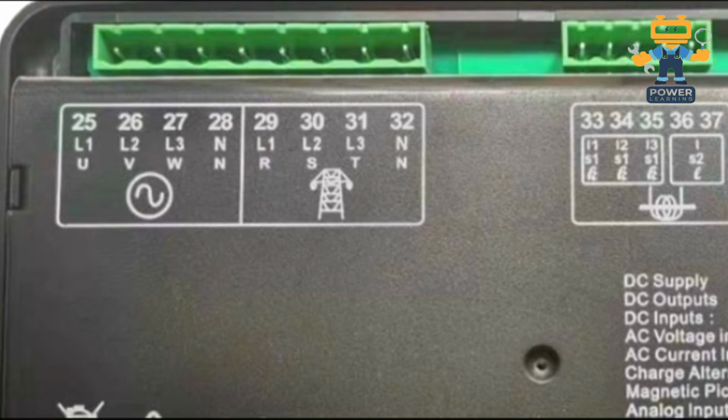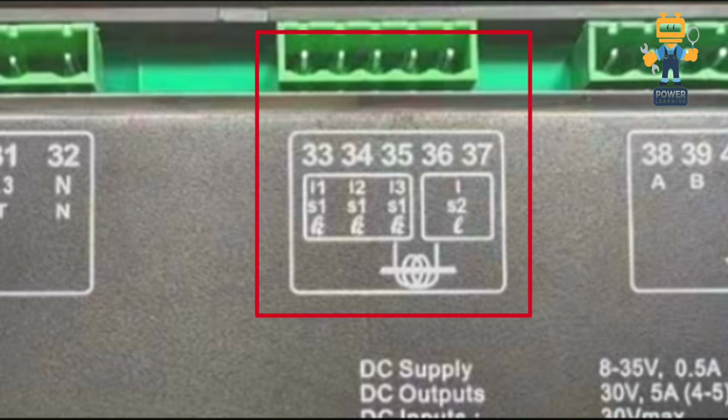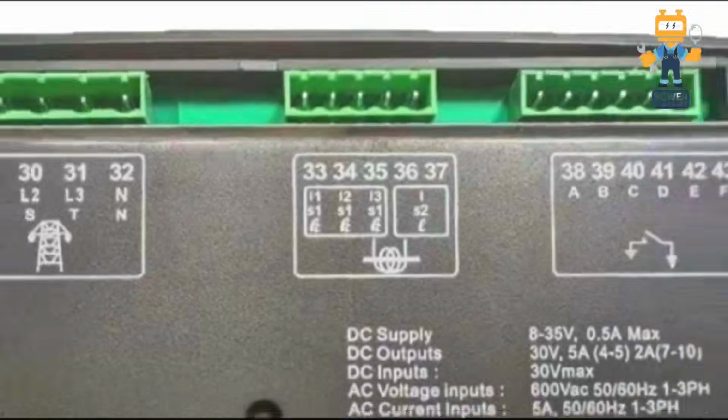And on numbers 29, 30, 31 and 32 we will connect the mains power, which is R, S, T and neutral, coming from our transformer. Okay, and here we have numbers 33, 34, 35, 36 and 37. Here we will connect the CTs. CTs means current transformers. The function of a current transformer is measuring how much current the generator is carrying. On number 33 we will connect CT number 1, on number 34 CT number 2, the yellow phase, and on number 35 the blue phase, and number 36 is S2. We will connect here all the commons of these 3 CTs. Okay, and also ground this CT.